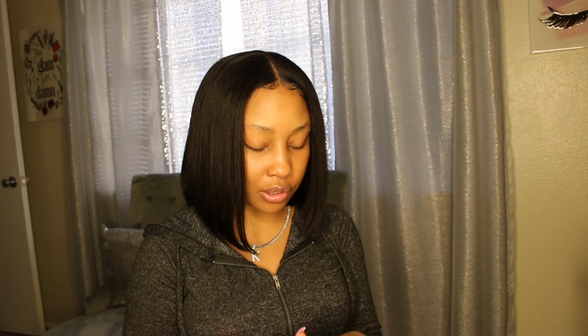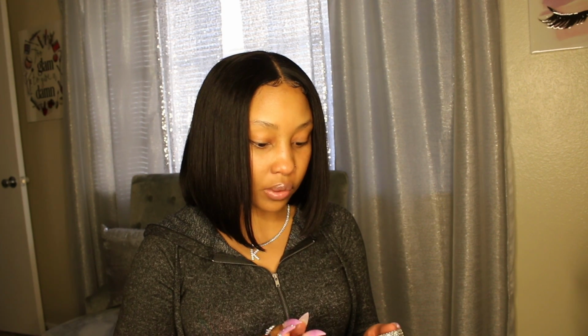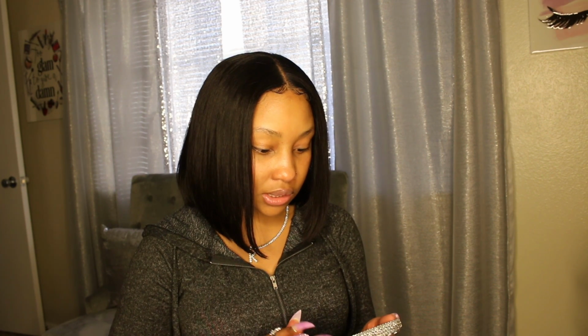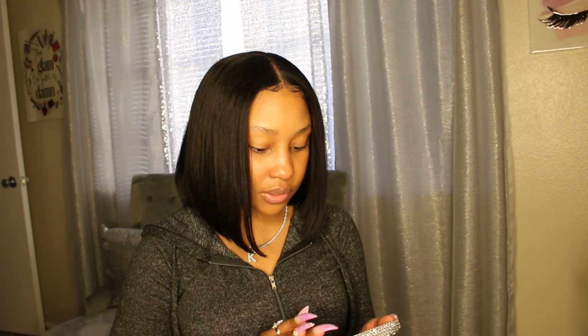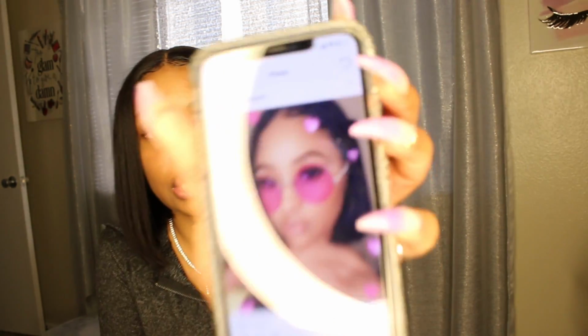And I had this similar style before, but I actually had a sew-in with it, and I really wanted that style again with the wig. I did style it just a little bit different this time, but I'll show you the picture that I was inspired by. So this is the picture right here.